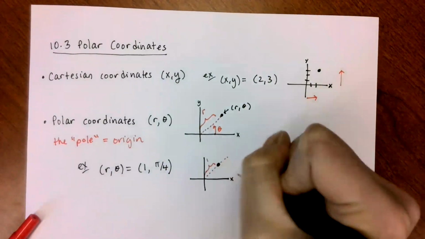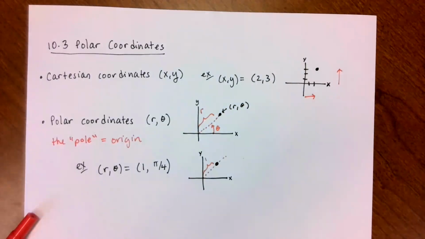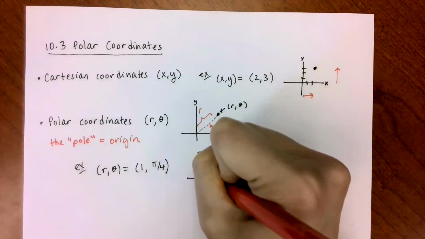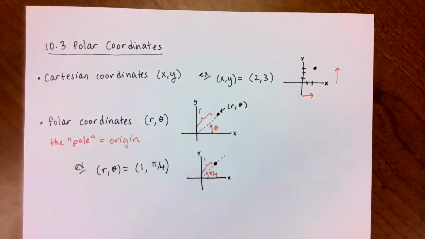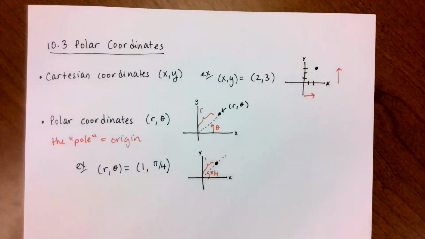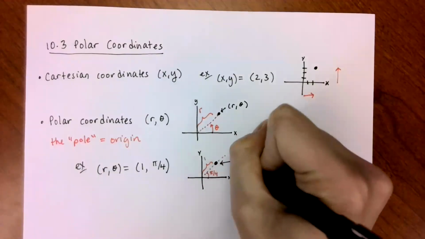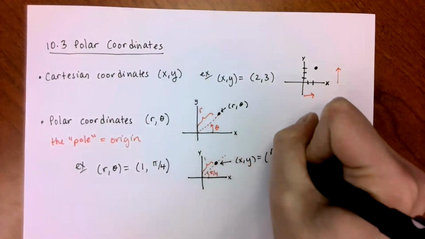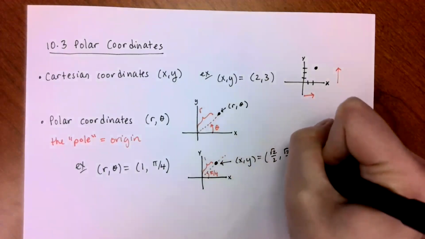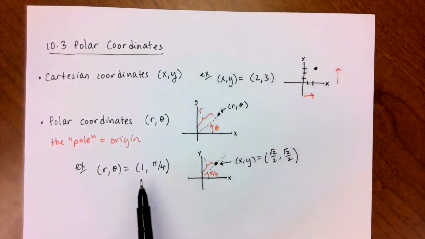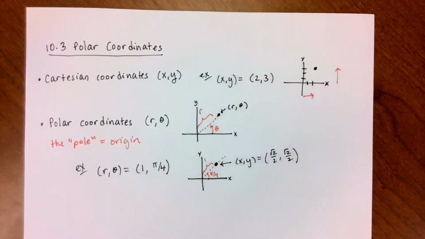Right, so to drive home the point, this is still the xy plane. It's just that we're identifying this point differently. I'll label that this angle is pi over 4. And if you think about it, if this little radius here is 1, this point is secretly lying on the edge of the unit circle. And if its angle is pi over 4, we can actually tell that its xy coordinates are the cosine and sine of pi over 4, respectively. So r theta being 1 and pi over 4 corresponds to x and y both being root 2 over 2.